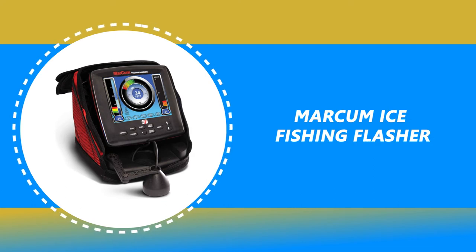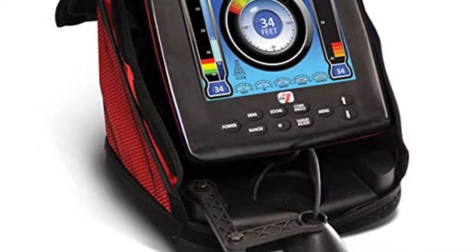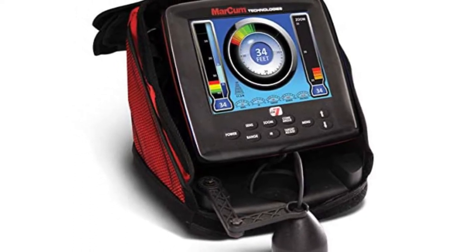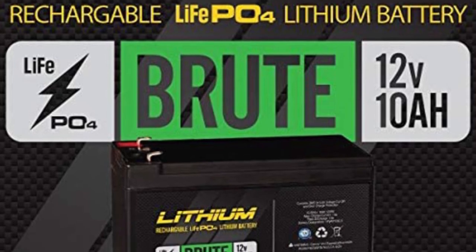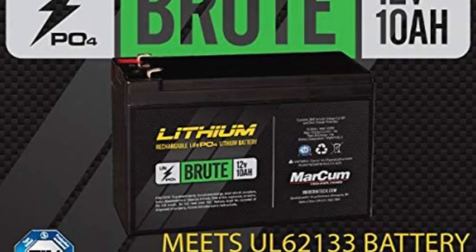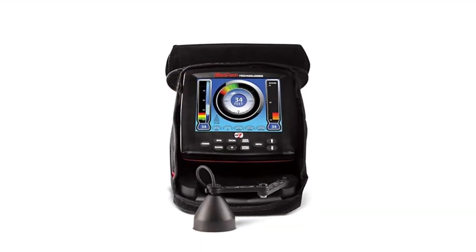Number 3: Markham Ice Fishing Flasher. From the Ice Age to the Digital Age, Markham Ice Fishing Flasher has forever transformed the game of hunting fish on frozen water. Over a decade of cutting-edge sonar design in the making, it has been built with the optimum blend of sonar DNA from Markham LX Flasher and digital fish finding technologies. It comes with a fully user-defined on-screen dashboard that displays digital depth, battery voltage, range, gain, interference rejection, target adjust, or any combination thereof.